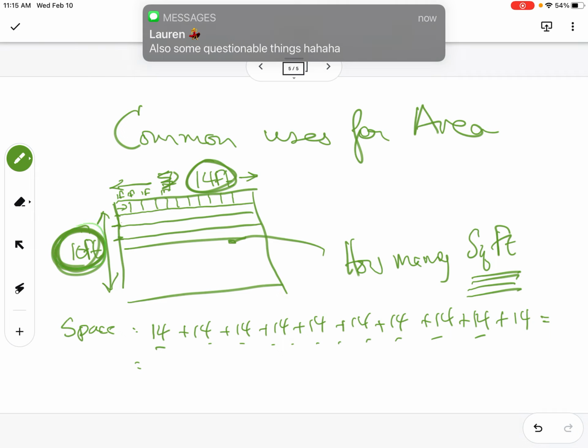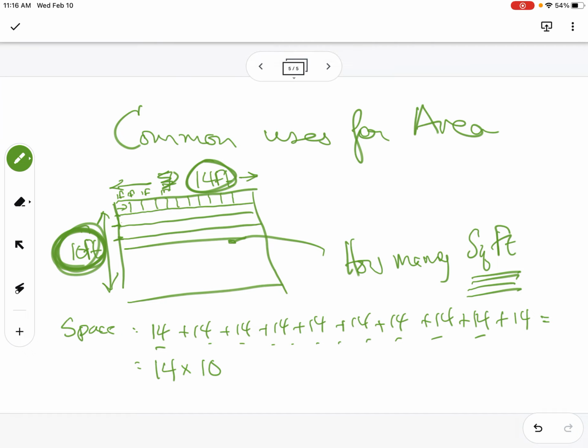I had 10 14s. In other words, I had the number 14 and I had it 10 times. Oh, well that I can do because timesing by 10 is pretty quick. I can do that in my head. I just add a 0 to the 14 and I get 140. 140 what? Well, we're counting squares. Square what's? Well, what's the size of the square? Well, they were 1 foot by 1 foot. The floor of my kitchen has a space that measures 140 square feet.